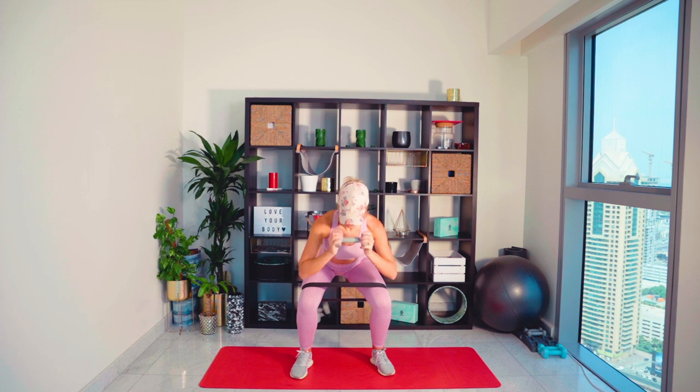Breathing into it. Focusing. If you need to at any point, come up, shake the legs off, and go back down again. Wow. This is proof to myself that I can really push through that bit of pain. So girls, guys, whoever's doing this program, you can push through it too. We're gonna pulsate now, the last 10 seconds. Don't give up. Do not give up. I'm not. Two, one, woo!